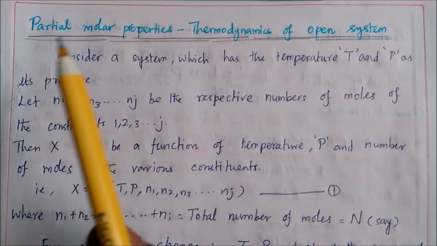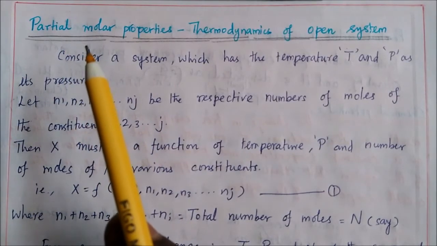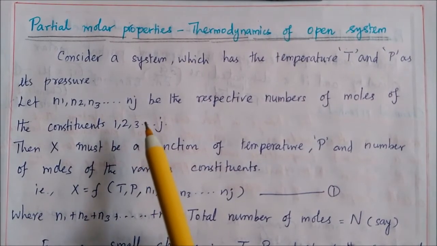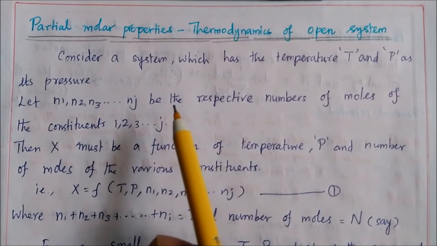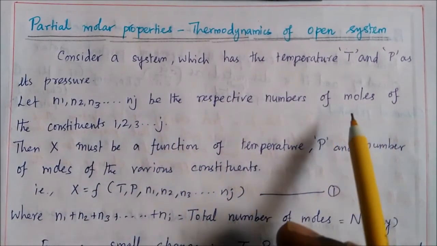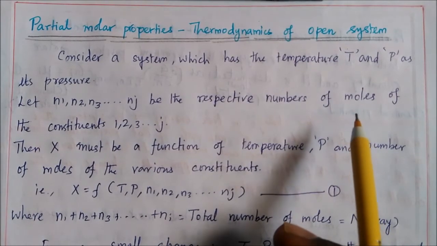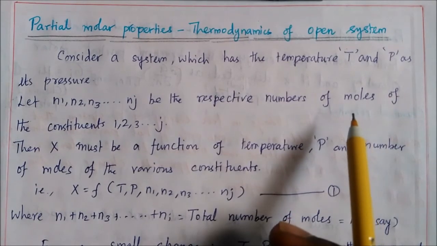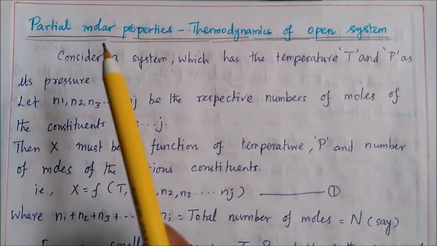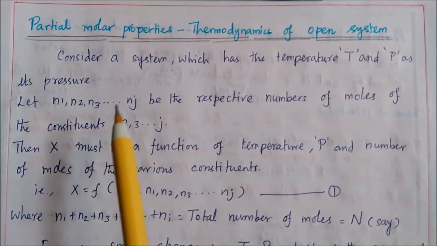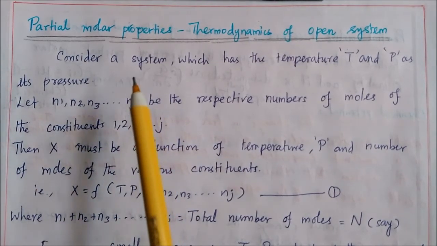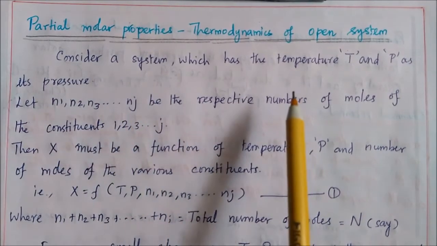First we should know the meaning of partial molar property. For example, if a particular class of students is contributing to a particular work, for any voluntary work, say 50 members, each and every student will be contributing towards the total work. The contribution by each and every student will be considered as part of the total contribution. That is what is called partial molar property. If we are considering only one student, that is what is called partiality. The contribution by each and every student is called the partial molar property towards the total system.